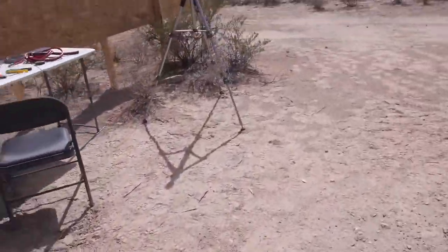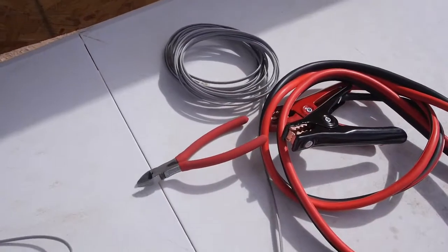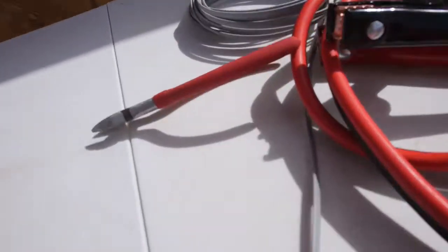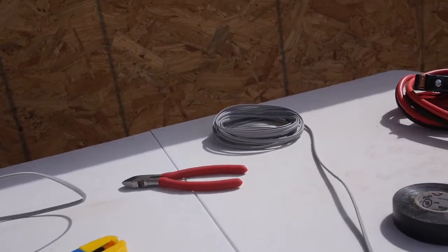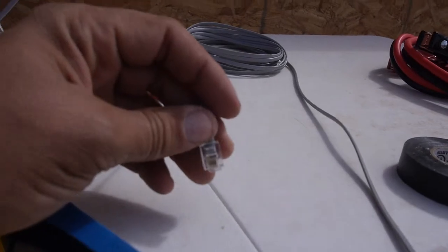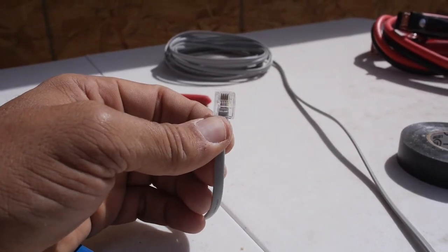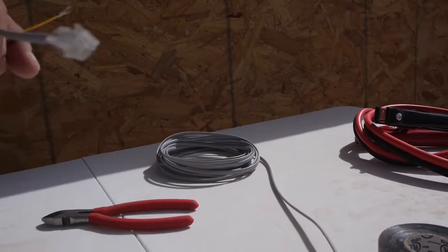I have in the past made phone wires. I used to have the tool to crimp these, but for this I just bought a phone wire. Walmart no longer has phone wires because nobody uses phone wires, so I bought a 25 foot phone cable. Ignore this, that's for a different project. I chopped it off, stripped it down, and you've got four wires inside. Typically the first pair is the center two, and the second pair is the outer two. The center two are red-green, and the outer two are black-yellow.